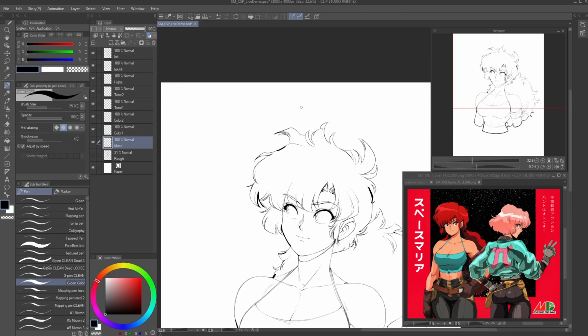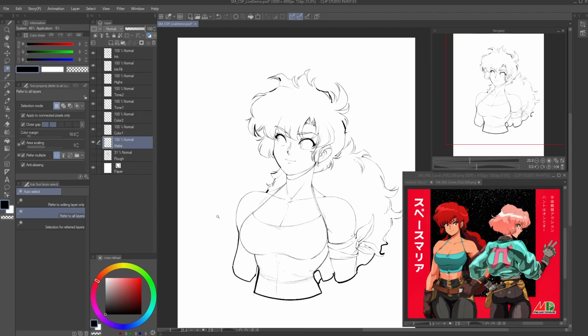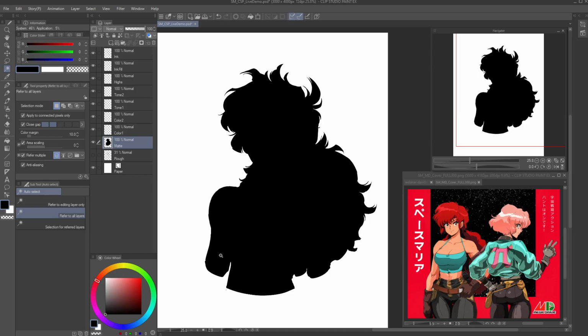Cool. So the next tool that I bring up is the magic wand. I have it set up to refer to all layers. Currently, I'm on this matte layer. When you refer to all layers, it will reference every layer that's visible on your canvas. So I'm going to select everything outside and hopefully it gets everything on the outside. Perfect. So I invert it with Control Shift I, and now I'm highlighting the interior. I have a shortcut set to, I always get nervous pressing this, Alt Delete. And it fills it in. And so with that, I have my matte.